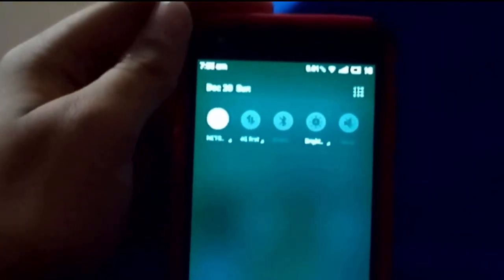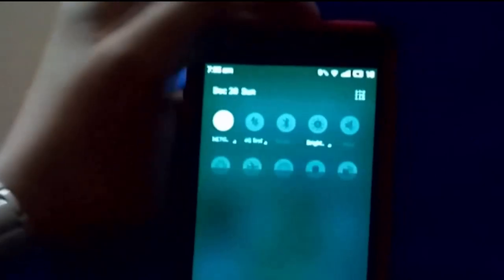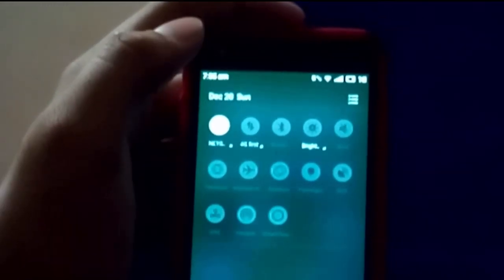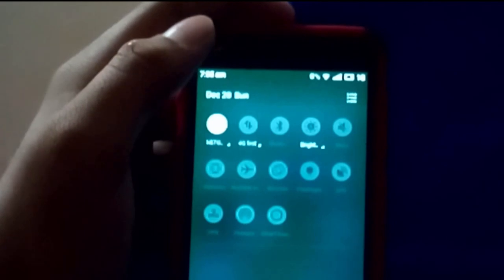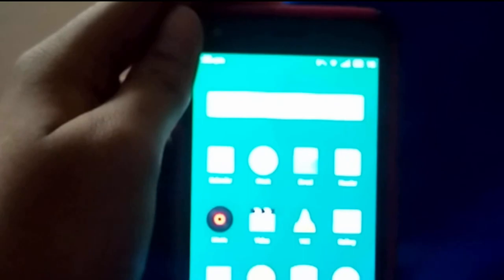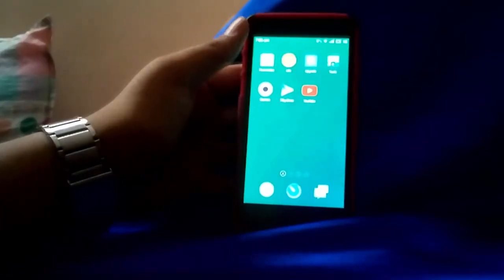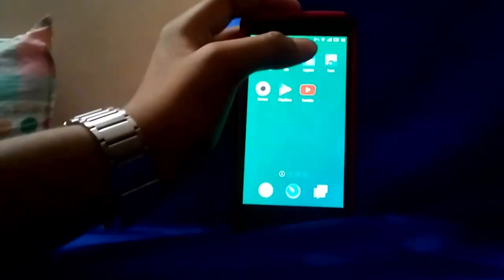So let's talk about the notification bar design. The notification bar is standard, stock, nothing really extra, but you don't have a settings shortcut. But still, you have expansion and you have many toggles as well, which are useful, to be honest. Next, we're going to be looking at some basic applications like the calculator. The calculator is not very much themed, except for the colors. It looks good. This user interface is heavily themed as it's Meizu's custom Flyme OS.